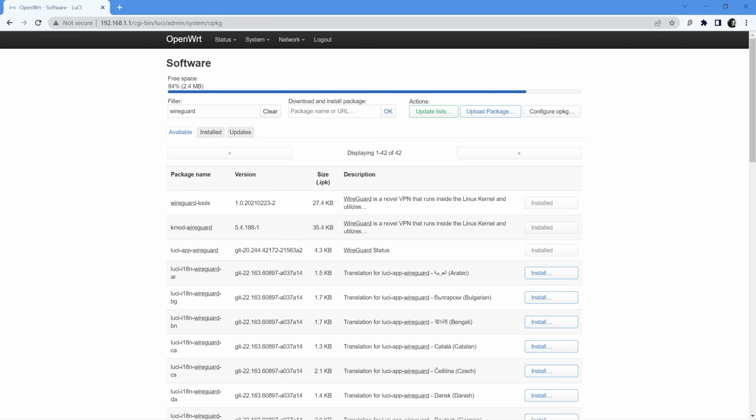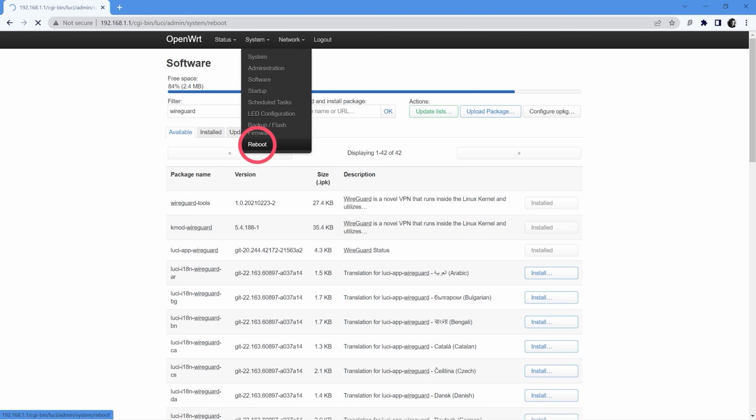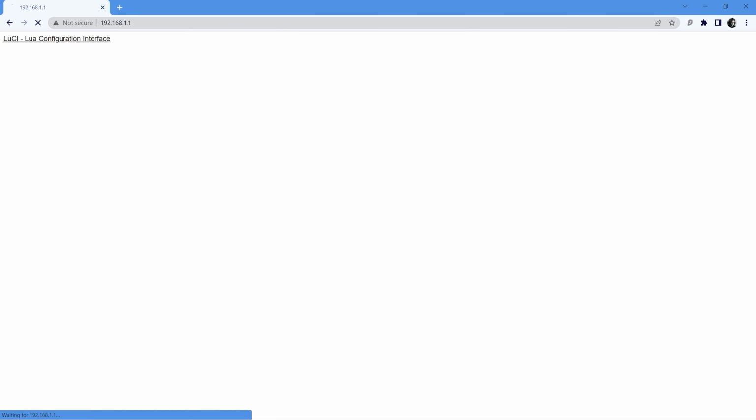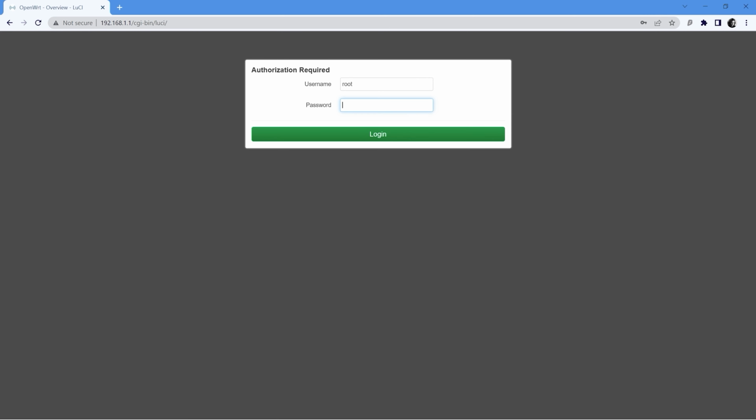Next, let's reboot our router. We can do that by clicking on System, followed by Reboot. And then on this page, click on Perform Reboot. After the reboot, refresh the page and log into the OpenWRT router control panel one more time.